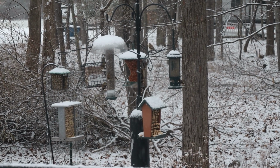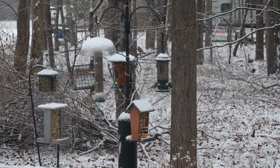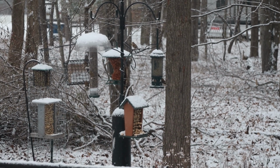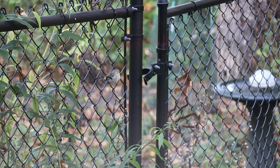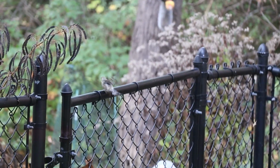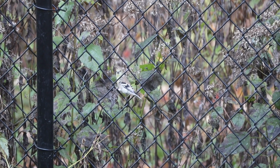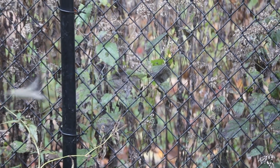The best big picture overall thing we can do to help wild birds is help preserve and improve the quality of their habitats across the landscape and make sure that the native plants that provide them seeds and fruits and support native insects that they feed on are in place and there to support the majority of their wild diet. So I'm going to start at the beginning.